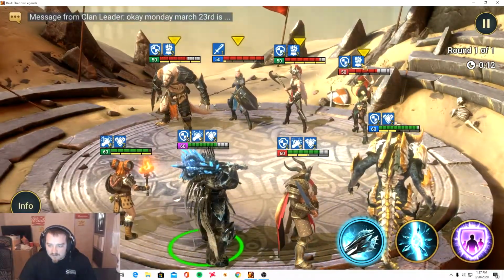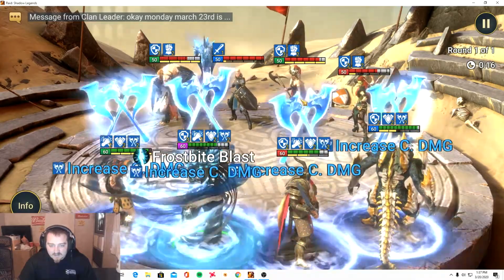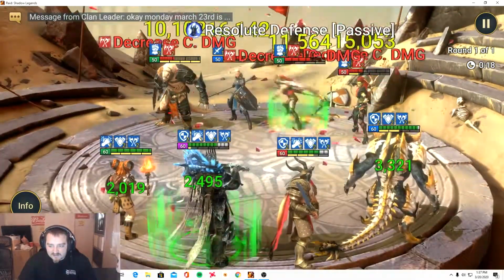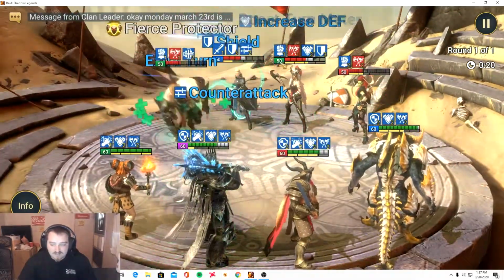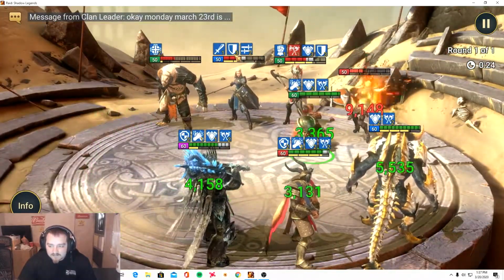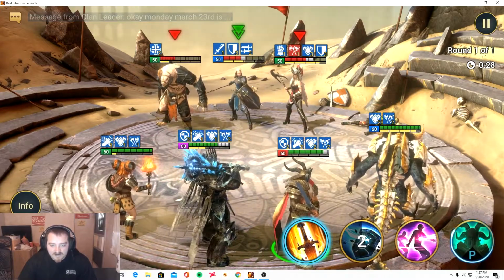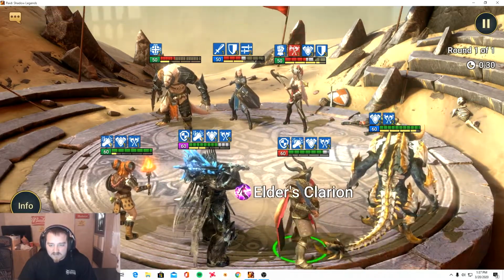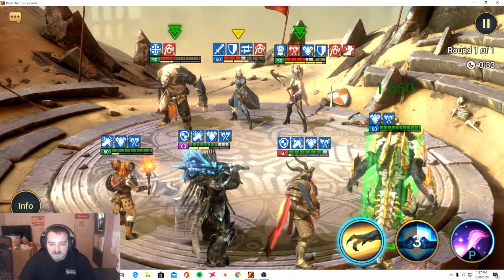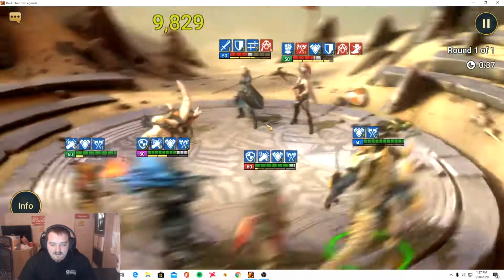One champion I see a lot of people using is this one right here, this Orc. She's a reviver as well. And so I always try to take her down first because I hate seeing her revive people. I don't know why. It just bugs me, even if it's not going to make a difference in the battle. So I always try to take her out first. That's my strategy for that. We'll just go ahead and place a fear. She's got a counter attack on. Try to take this big guy down. There we go.